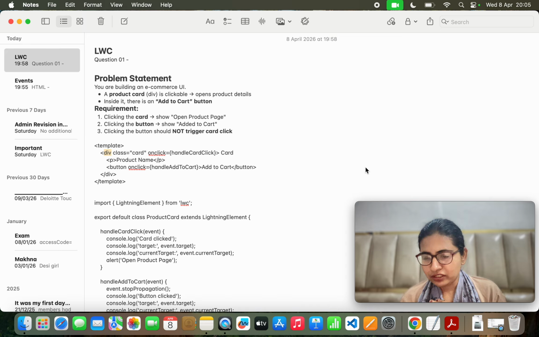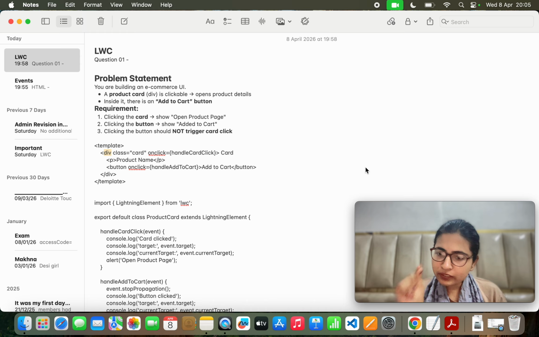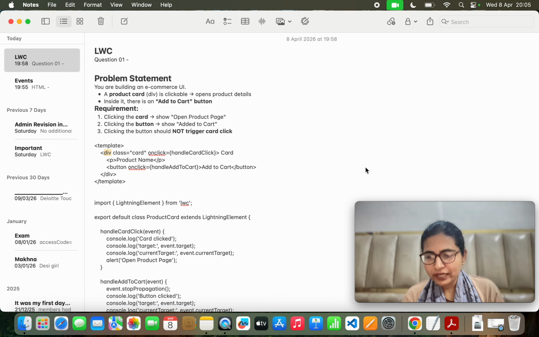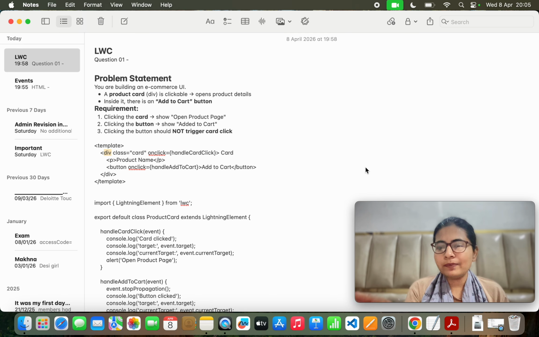Imagine you are a user. There is a button on the screen which is Add to Cart. You clicked on that button, you did some action, right? Now what will happen? Since that button is on the browser, there is a user action. The action is click. As soon as you click on that button in the browser, an event is created. Event is nothing but an object that is created by the browser.